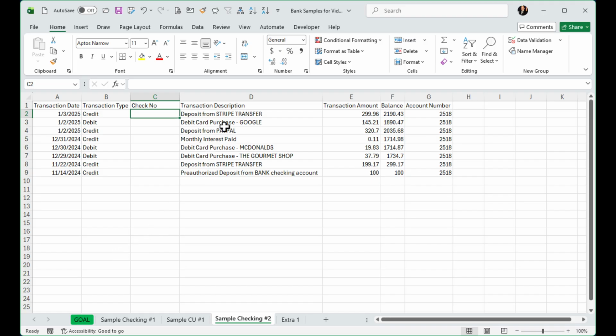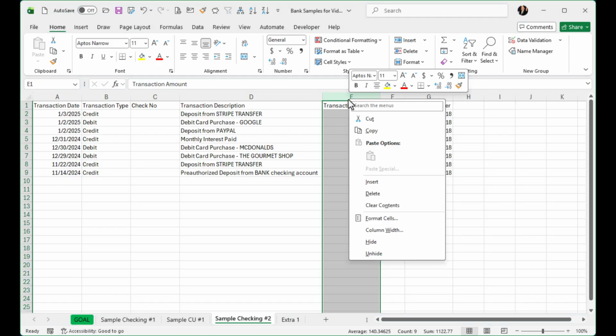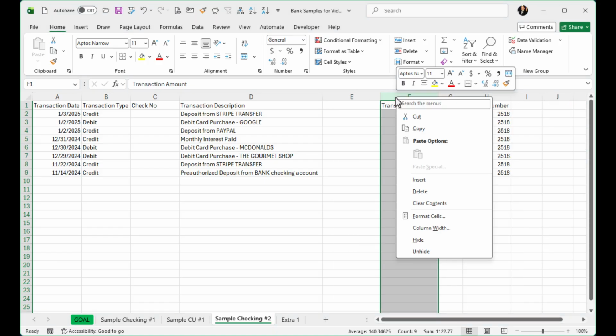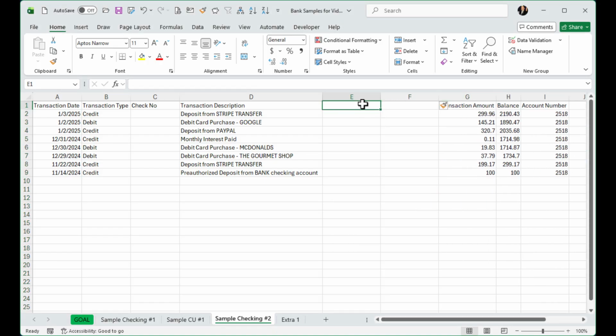Now I do have a description column, so that's good. And then I've got just a generic transaction amount. Notice, however, that all the numbers are positive, and I'm going to have to rely on this column to know when it's a credit versus a debit. But first we need to get those withdrawal and credit columns in place. So I'm doing a right click, insert. That came out pretty wide because it matches the previous column width. So I'll shrink that down a little bit, do another right click, insert, and then go ahead and put in my column headings.